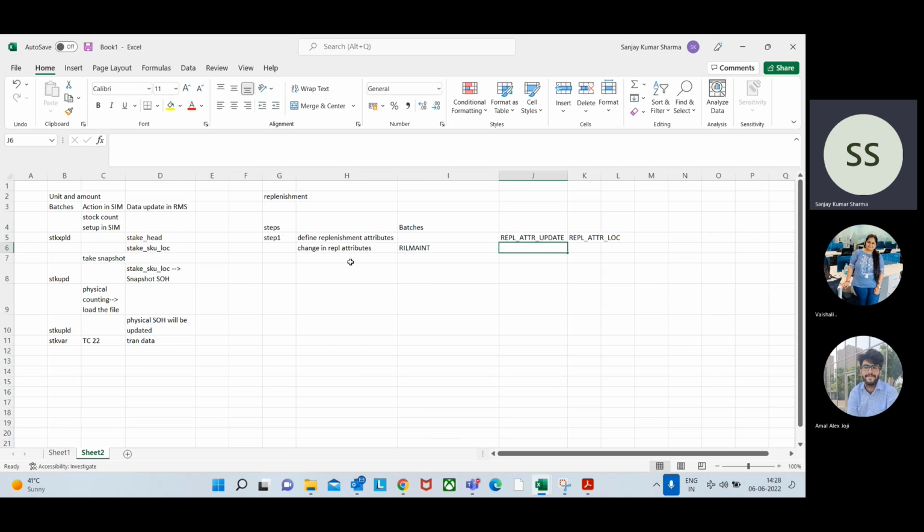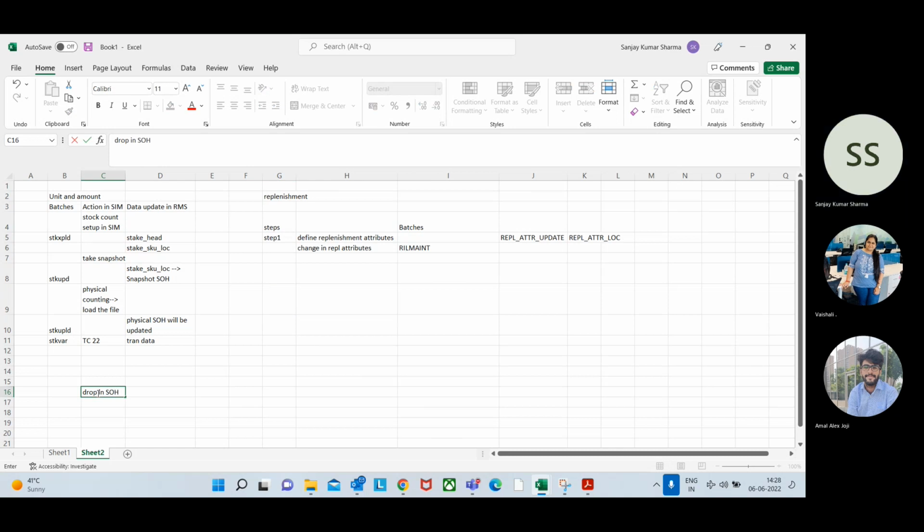We'll see this here. Then what happens is, let's say replenishment happens whenever there is a drop in SOH. Then there will be a trigger to increase the inventory.